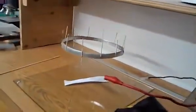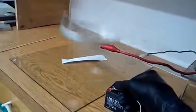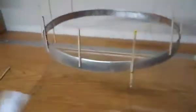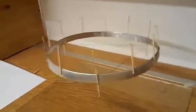Let's see if I can get a back shot here. You hear it leaking a little bit. Let me hear the sound a little bit better. Anyway, but like I said, there's so little ionic wind there. You can see it's not even pushing down this piece of paper. And this thing does weigh quite a bit. If I put a piece of paper on top of it here, it has no effect on it at all. It really works quite well.